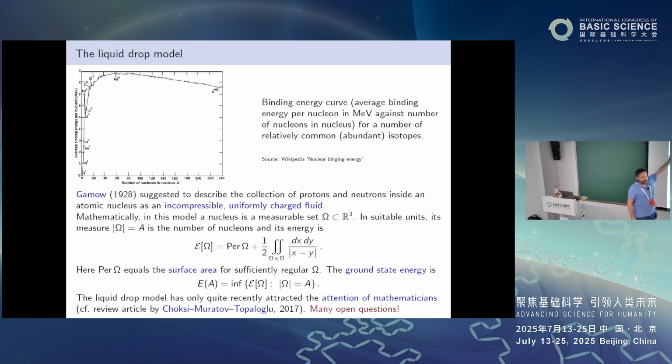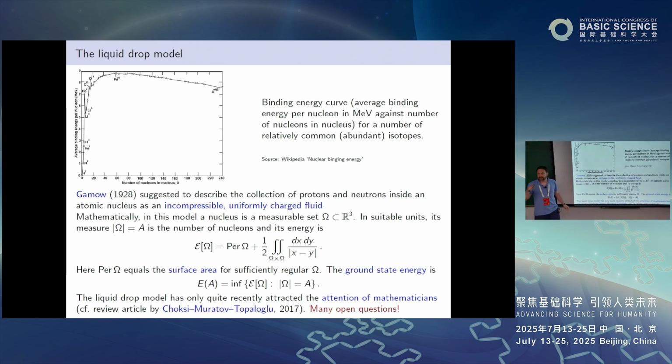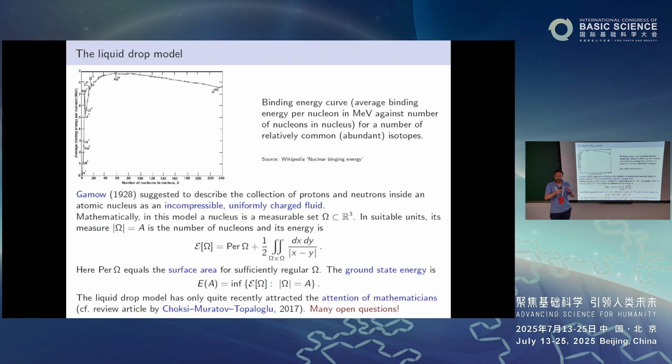This is a graph that I hope you remember from high school physics. That's the binding energy per nucleon. Down here we have the nucleon number. I should say that in this talk I do not distinguish between neutrons and protons. For me, there is a pre-decided fraction of particles in the nucleus, a certain fraction of them happens to be protons, the other fraction happens to be neutrons, and that fraction is fixed. I'm just talking about nucleons as these particles.